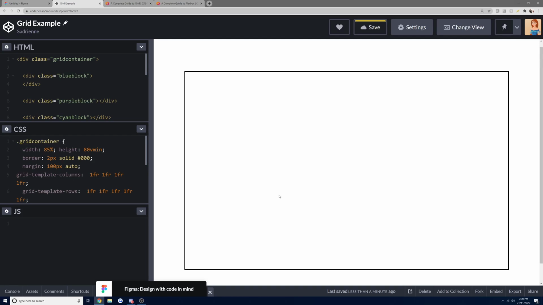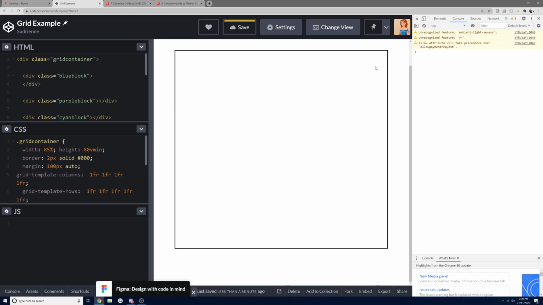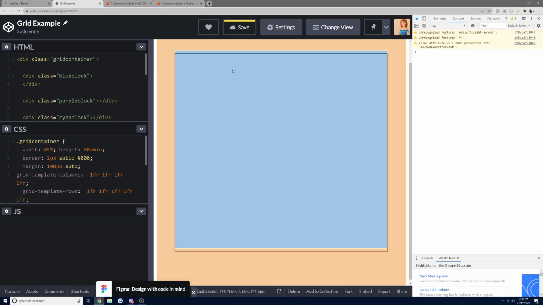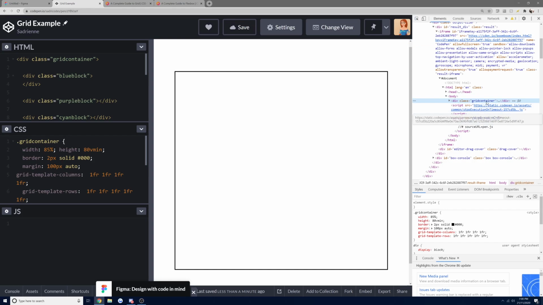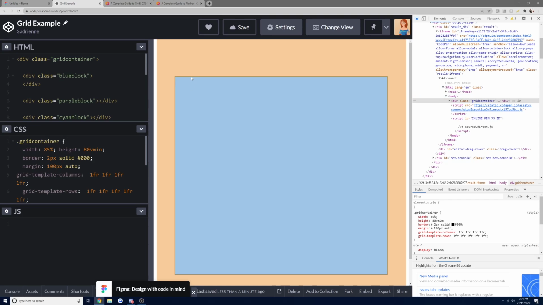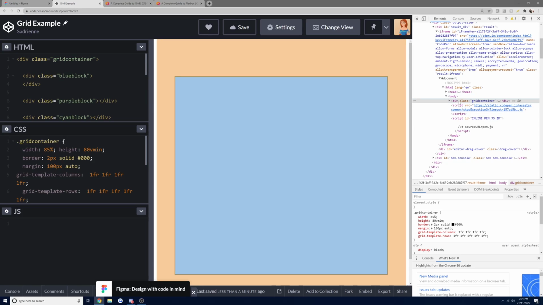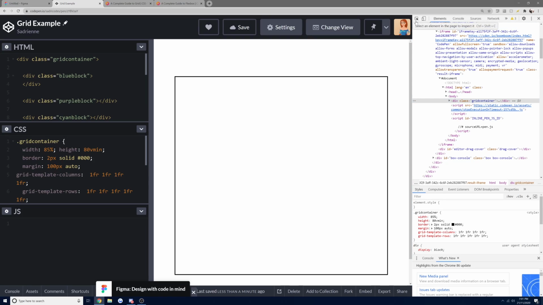Alright, so what you can see here is when I hover over it, and we'll get Inspector out for a second, it will show me most of the time, if I can get my mouse in the right place, which I can't seem to at the moment. It will often show you the actual grid lines, but I can usually get it to do it.